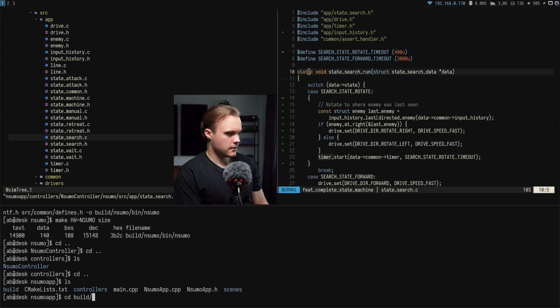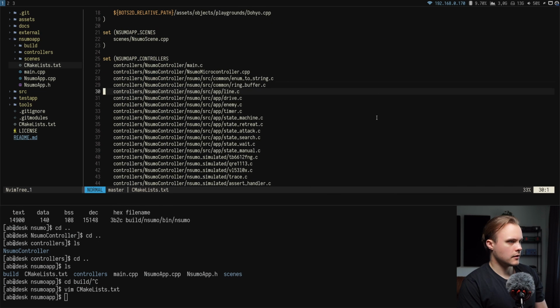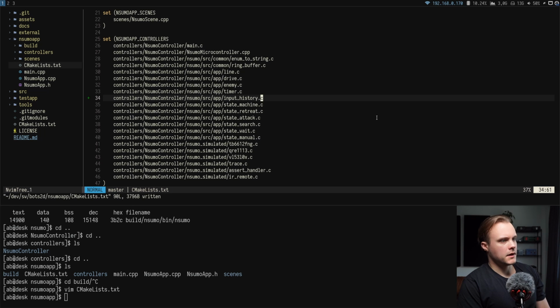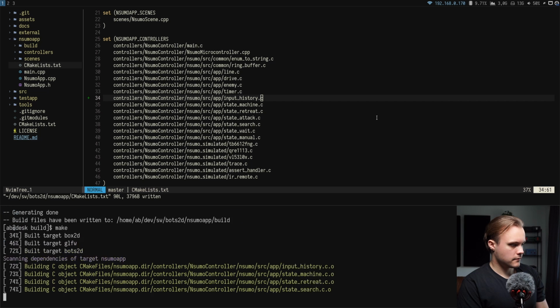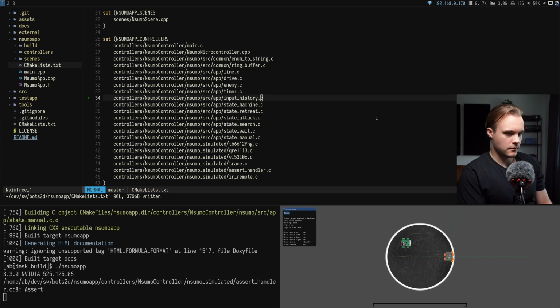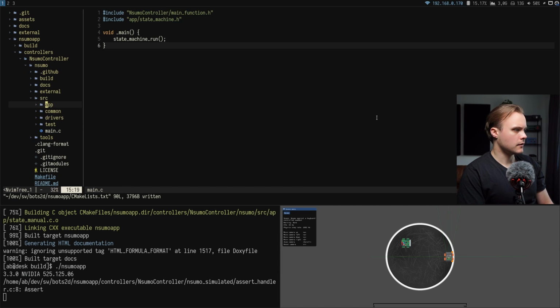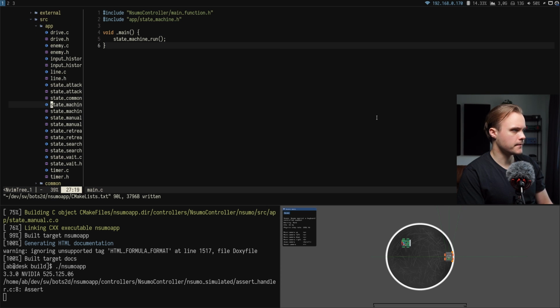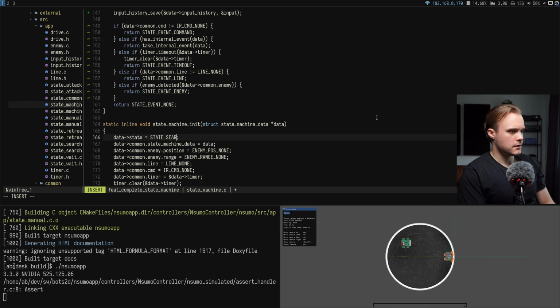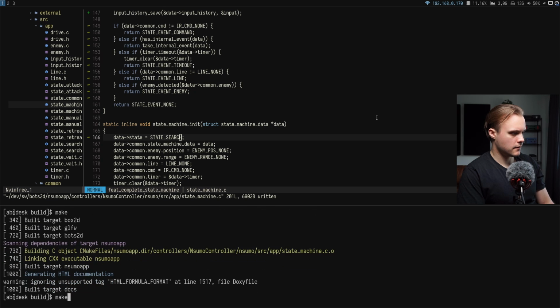So now if I build the, well, I also have to add the input history file. But now if I build the simulation app, I should expect to see my microcontroller or state machine controlled robot move around and try to push out the robot that I control with my keyboard, if everything works. So I'm going to rebuild this now. And then I can run it. Oh yeah, I forgot one thing. Since I don't have a remote control, I can't start inside the state wait state, because then we're just going to stay in the state wait state. So I'm just going to make a temporary change for testing in the simulation. Instead of state wait, we can do state search here. And if I rebuild this, now I run it.